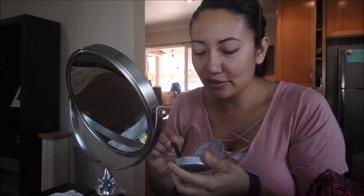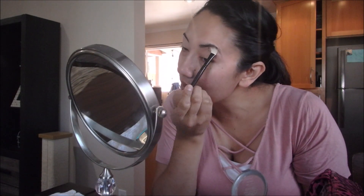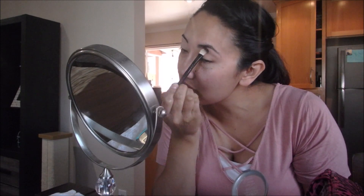I use this on my eyelids and also all over my face. I've had it for a long time, stopped using it for a while, then recently started again — and oh my god, I'm loving it. I love it for basically every foundation, including the Urban Decay Lock It Foundation which is really full coverage. It doesn't look cakey or like too much makeup. It looks good and that's why I like it.